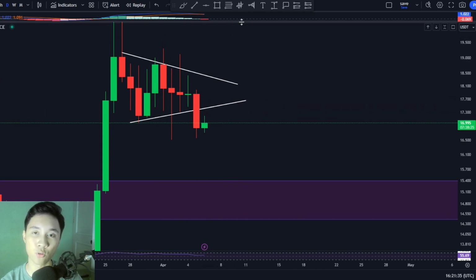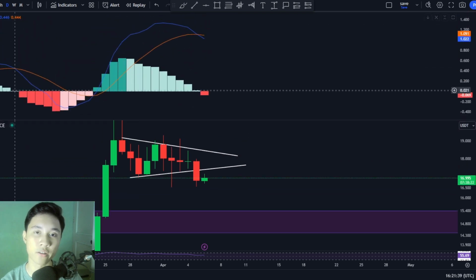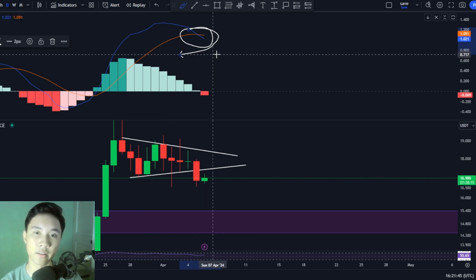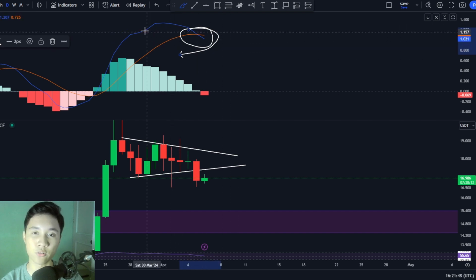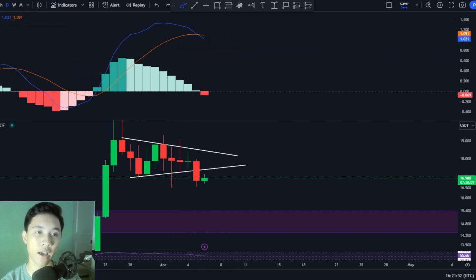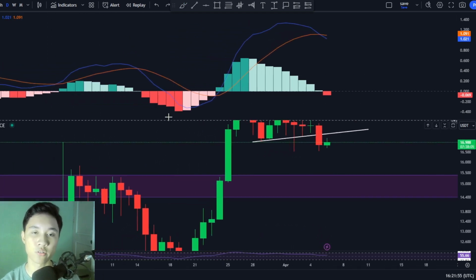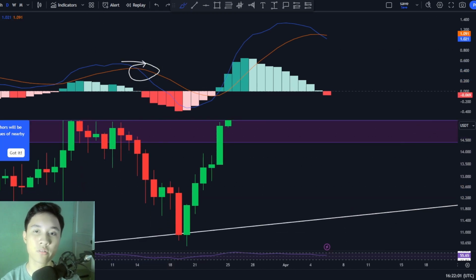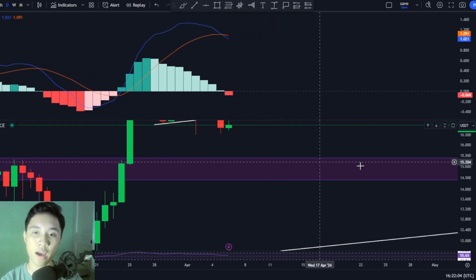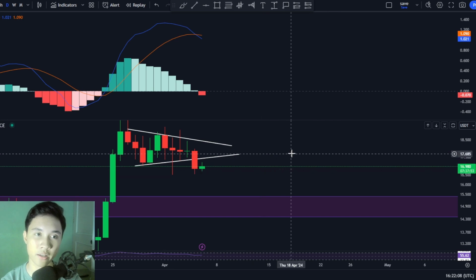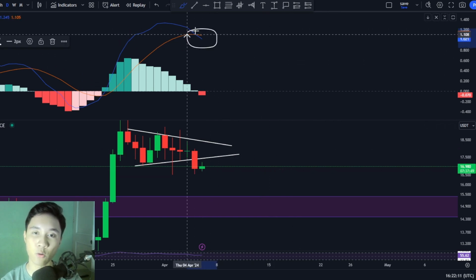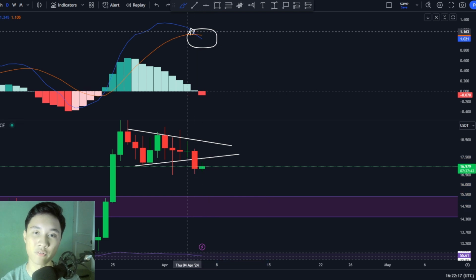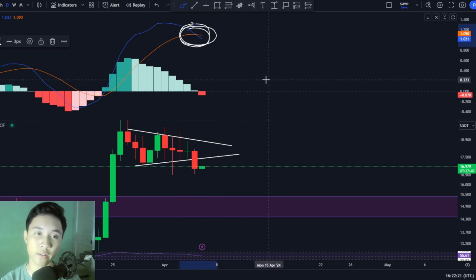And also, if you guys haven't noticed, ICP, Internet Computer, has had this recent bearish cross in the MACD daily time frame. This is just something interesting to look out for, because previously when ICP has had this MACD bearish cross in the daily time frame right here, you guys can see that the price has tanked towards the downside, and now we are seeing the ICP price have this bearish cross in the MACD once again in the daily time frame. And I'm not saying that we're going to be seeing further movements to the downside. I'm not guaranteeing that, but what I'm saying is it's just important to be aware of this indicator flipping bearish right now in front of our eyes.